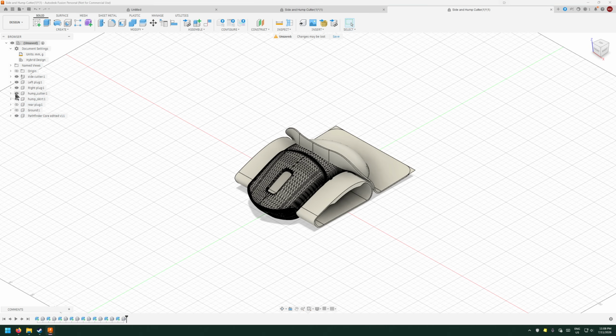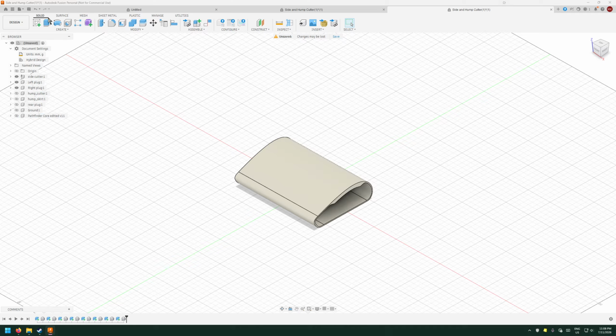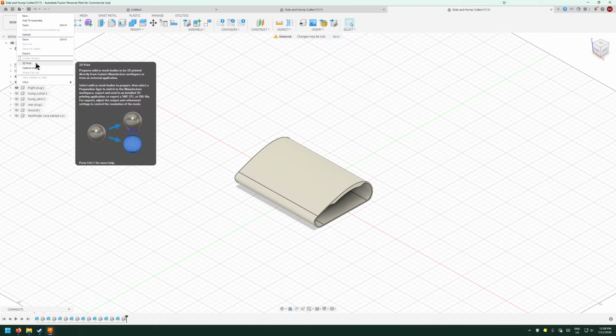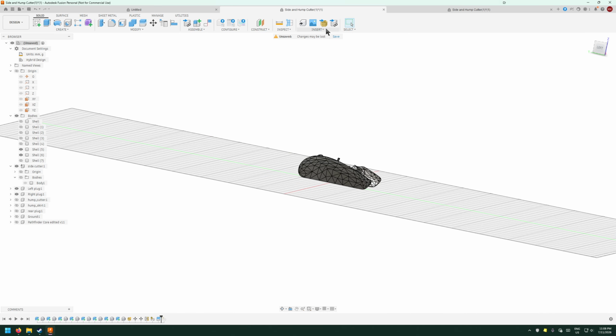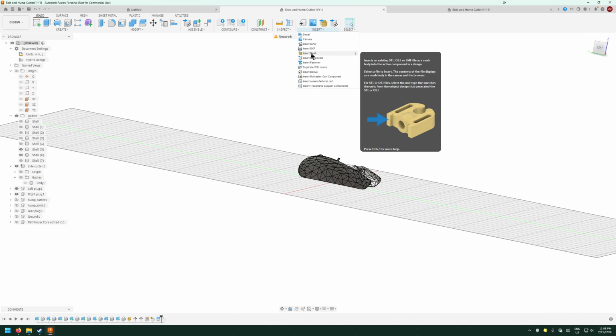Let's do the sides. So we're gonna skip rear and hump. We're gonna hide the Pathfinder. We're gonna import a mesh, insert the mesh right here.